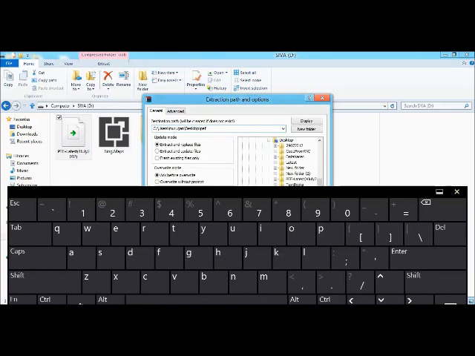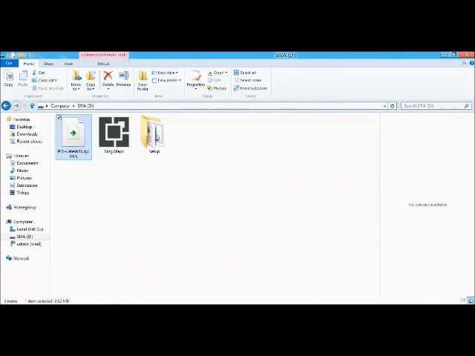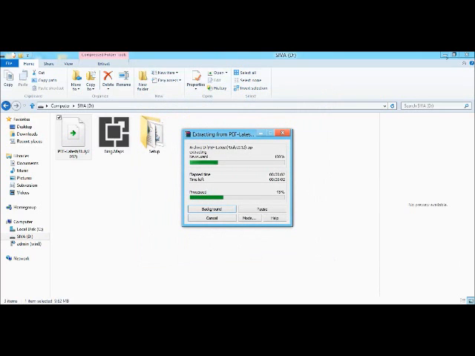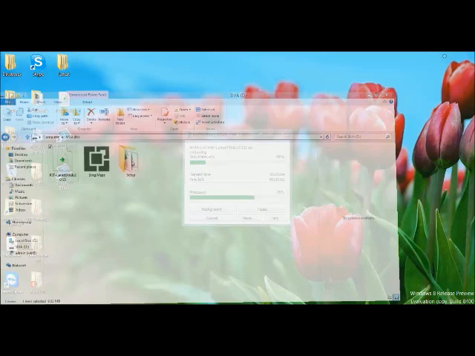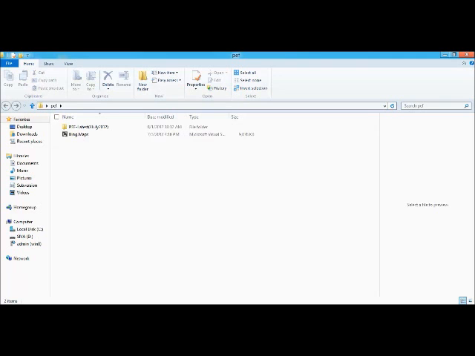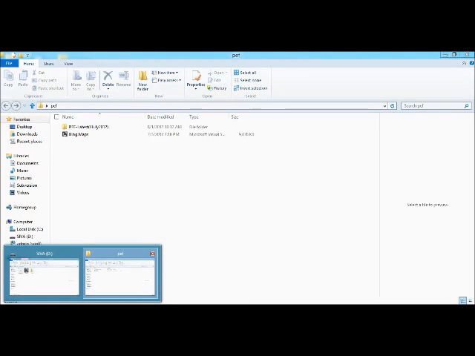So I will be extracting all the files over here. It will be extracted to the PEF folder on the desktop. Once I have the PEF folder extracted with all the files necessary, I can go to the PEF folder. Cool, I think it has been extracted successfully.